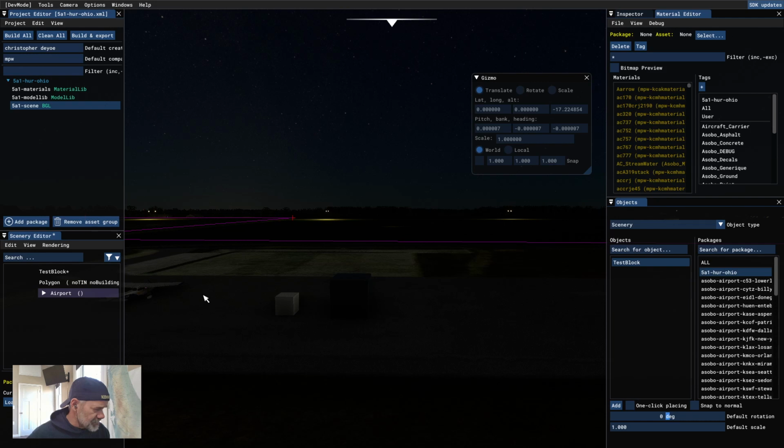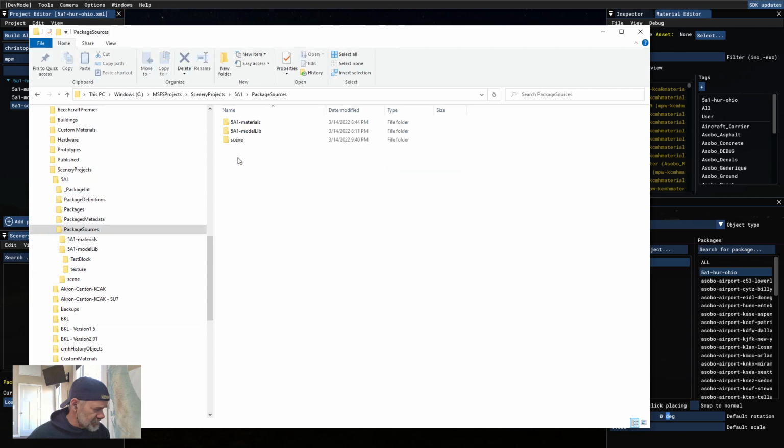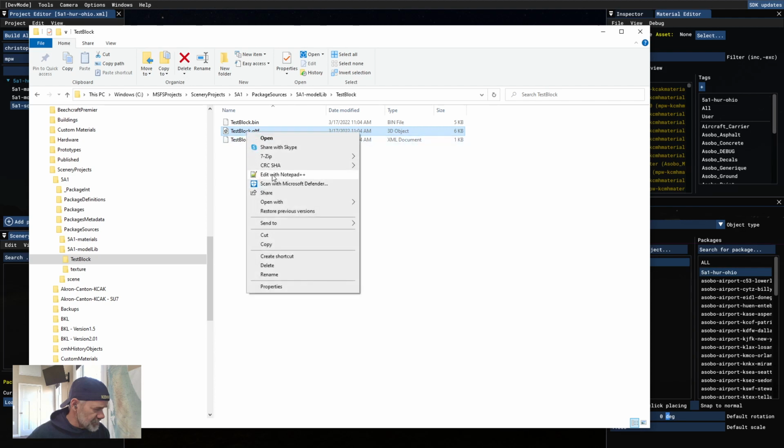It used to do this prior to sim update 5, but after sim update 5, sometimes live updates don't work. If your live update does not work after you've made a change, here's another way to take care of that. Go into your package sources, your model lib directory, and go into the directory of the model and select the GLTF and open that in your Notepad++.